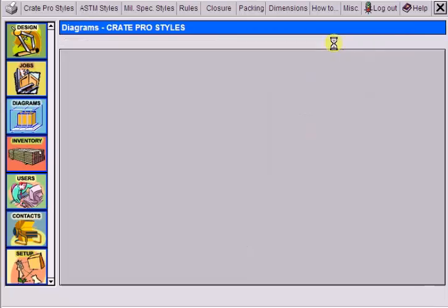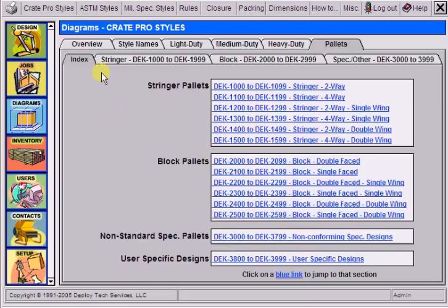Let's take a look at pallets, and pallets work very similarly. They're grouped a little bit differently because the pallets do work a little differently than crates do. Just like with crates where we had to generate our own naming convention, we did the same thing with pallets, and that helps to provide control with standardized pallets. Now, the concept of pallets in Crate Pro is standardized pallets. So they're typically what you may know as unit load pallets or standard pallets in some sort.